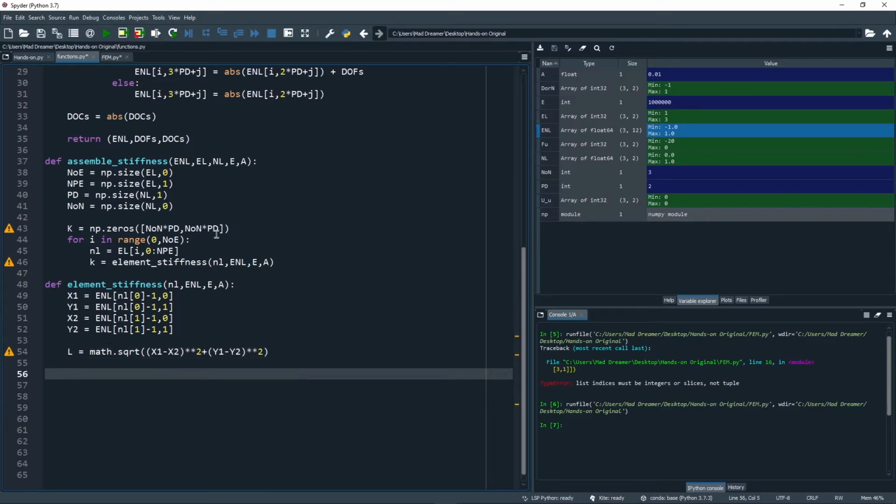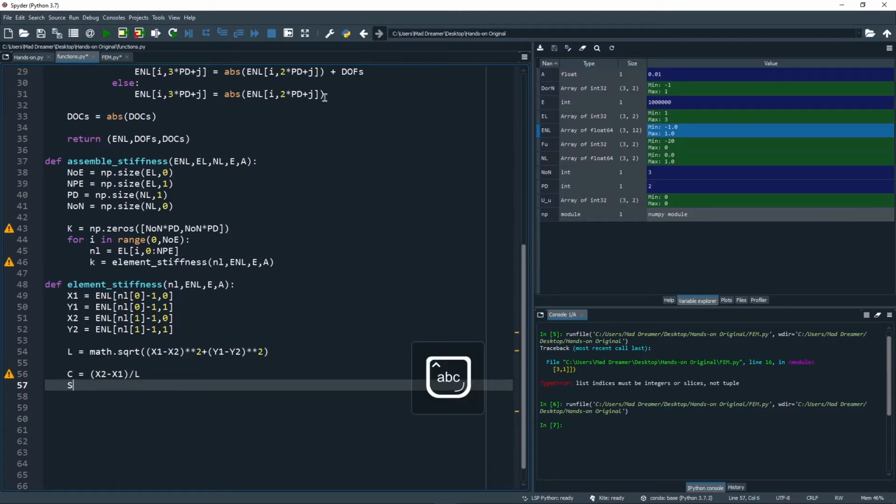After we take this, I also need to define the cosines and sines. So I will represent cosine with C, and then the cosine is going to be x2 minus x1 divided by L, and the sine is going to be y2 minus y1 divided by L.